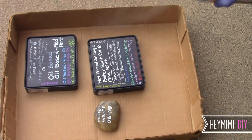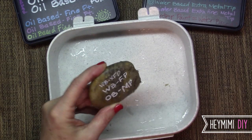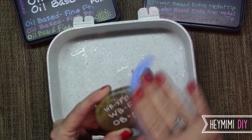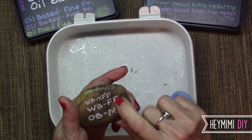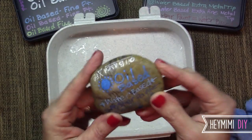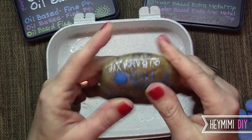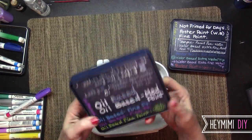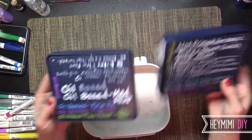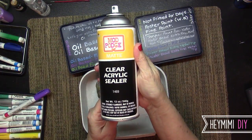In this video, I'm going to seal these practice surfaces that I wrote on with the oil-based and water-based paint pens, and then we're going to test those sealed surfaces against water and Windex — see how water-fast they are and whether it's really necessary to use an oil-based pen to stand up to moisture or a little bit of wear and tear. What I'm working on is just a plain old rock and a couple of metal boxes that a wallet comes in. I'm going to seal it with this Modge Podge Clear Acrylic Sealer.